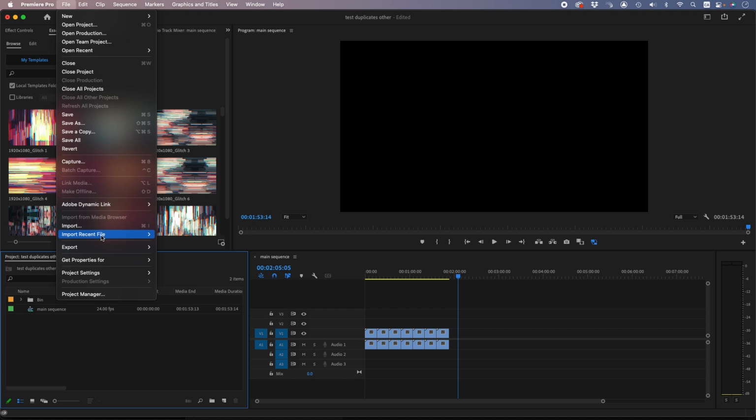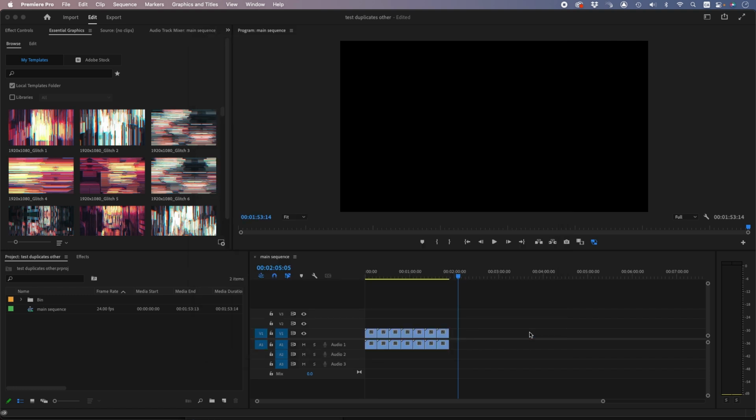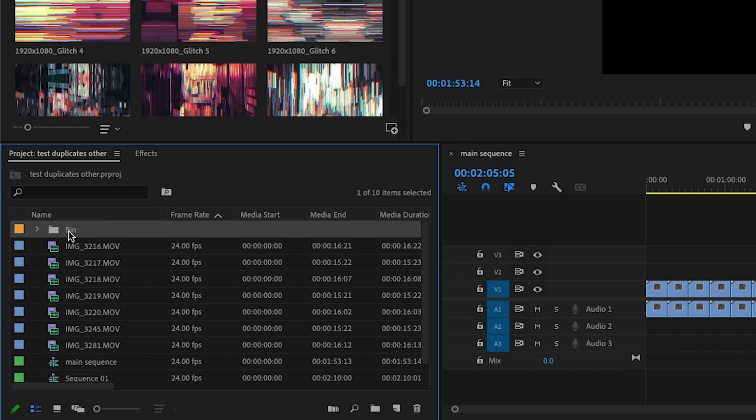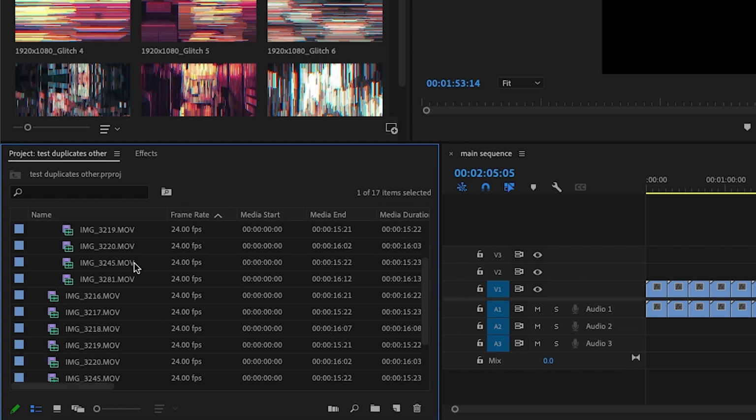When you import an XML into Premiere, even if you already have the media in the project, it will most likely duplicate the files and clutter up your project, unless you use shared projects or Premiere Productions, which is kind of annoying. Maybe they have fixed this by now, but I am not sure.